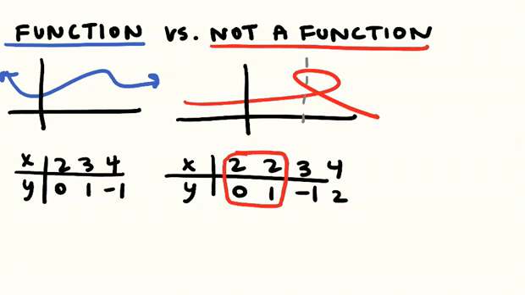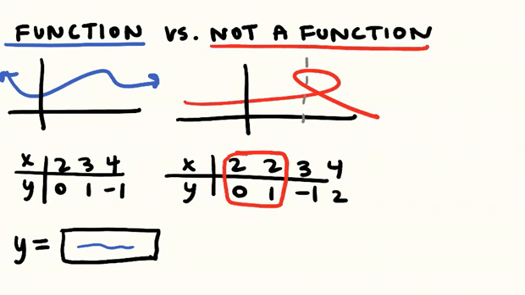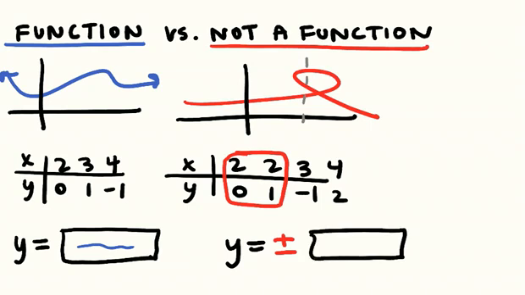Algebraically, what you're going to see is that if you have y equals, and then really any of the things that we're familiar with in this course, if you can write it as y equals, it's going to be a function. That's anything that was familiar, some equation. What is not going to be a function is if you go to solve for y and you end up with a plus or minus. That is what keeps you from having a function.